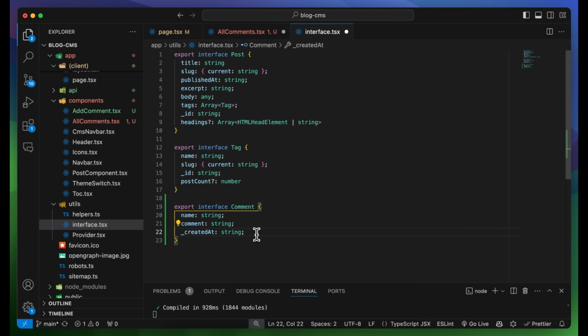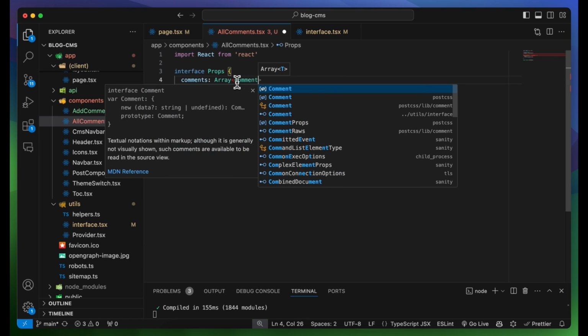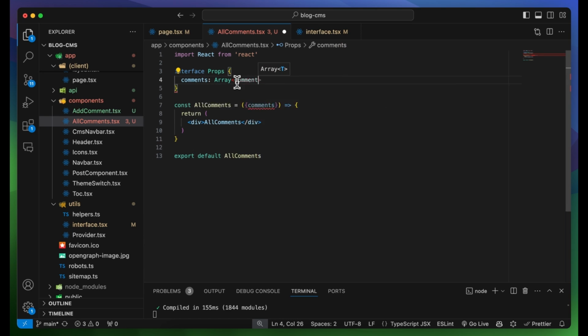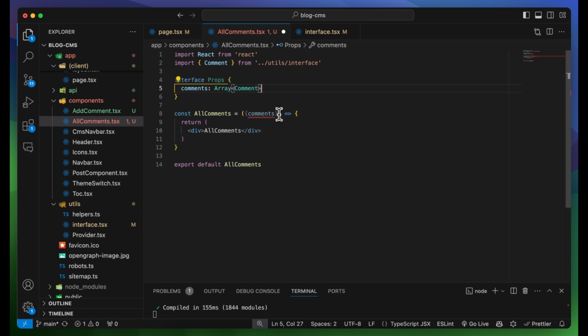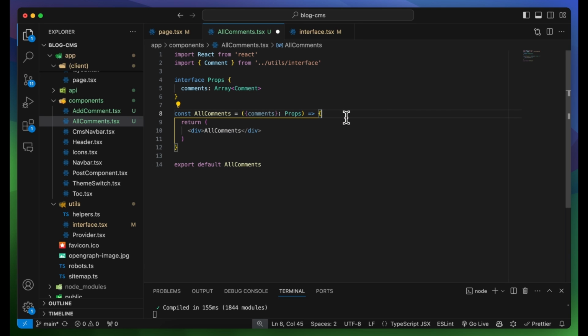So that is also a string. And let's add an ID, so we can have a unique key when we are looping through them. All right. Let's save this, go back here, and here we're going to have an array of Comment from the interface. Yep, that's it. Now let's assign props here. All right, now we're good to go.